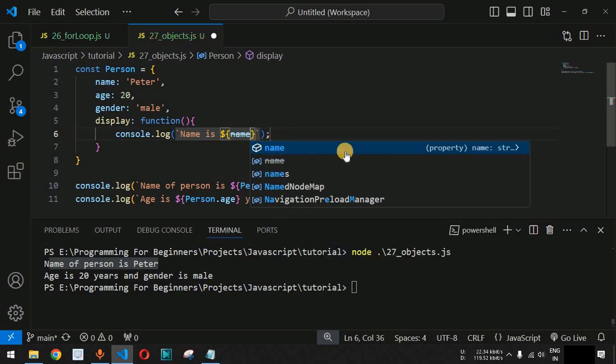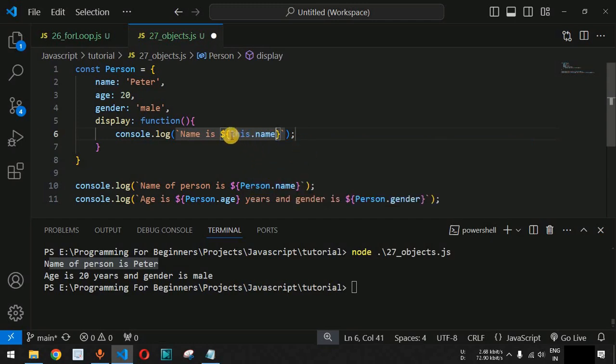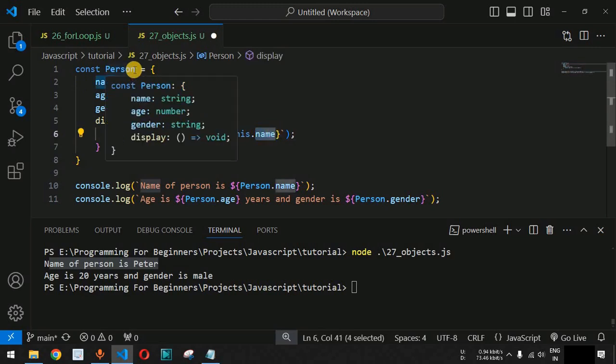If we provide the name property over here and select this particular name property, you can see that the this keyword is getting used and is being put in our code with the help of the VS Code suggestion. So guys, this is very important. Basically, this keyword is referring to this particular person object this time, so that it is able to access the name of that specific person.